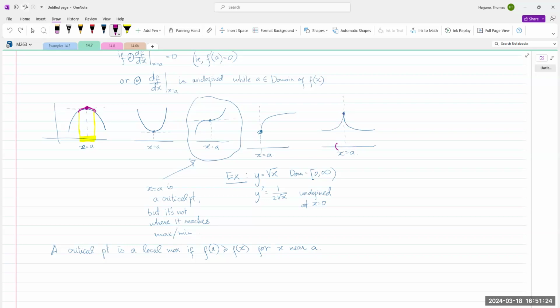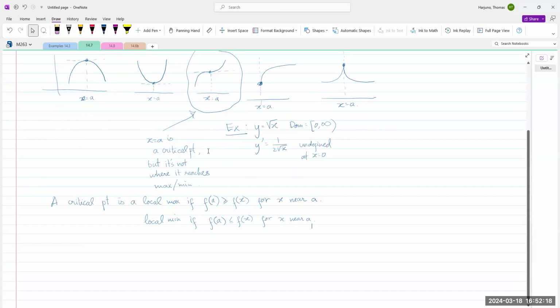In other words, later in this section, one way for us to get the local maximum and local minimum on a domain that is more than one dimensional is to find the critical points first and then see how the value at those critical points compares to the values of the coordinates near that critical point. Now it will be a local minimum if f(a) is less than or equal to f(x) for x near a. The more precise mathematical terminology is for x in the neighborhood of a.